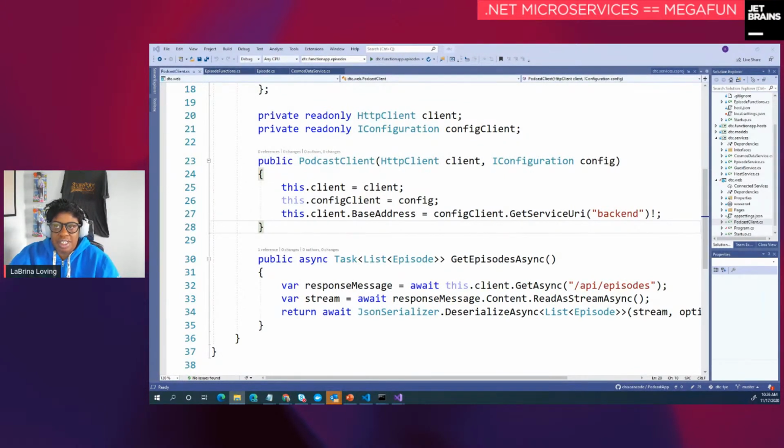So what I can do is go back into my YAML file, and I'll show a quick example of how I would make that work. Let me bring that up real quick.